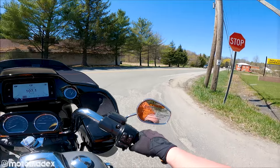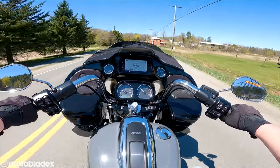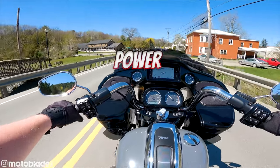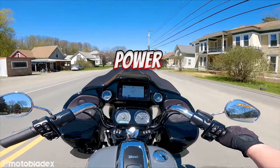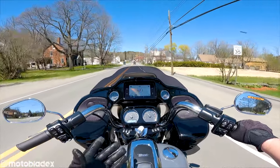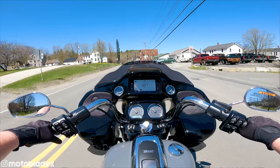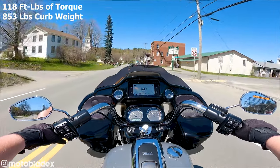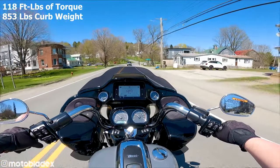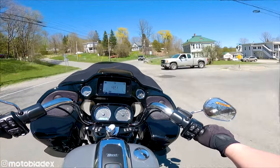So we've talked about comfort, handling, the digital features, and the storage components of this nice bike. Now we're going to talk about power. We are running the Milwaukee 8 114 engine in here. Of course there are two other variants — in the standard you have the 107, in the ST you have the 117. I'm going to put the specs up on the screen. It's somewhere around 115 to 120 foot-pounds of torque. Plenty of power for the highway and plenty of torque for get-up-and-go, and you need that extra torque in a big heavy bike like this.